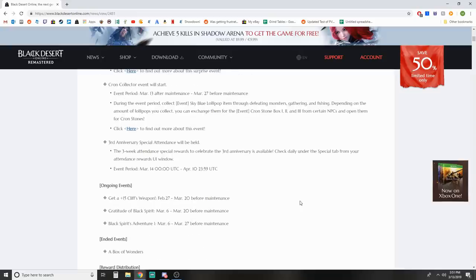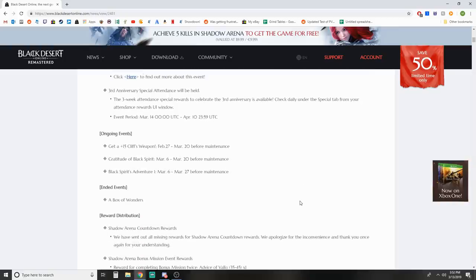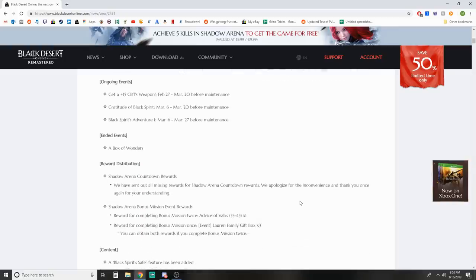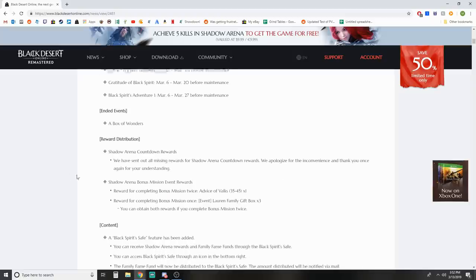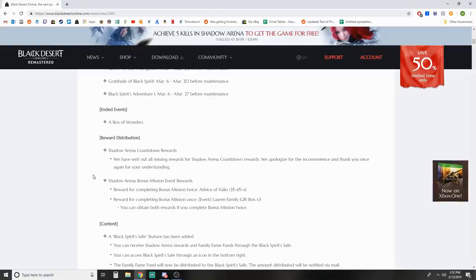We've had third anniversary special attendance, which is starting as well. We kind of know how attendance rewards work. Box of Wonders is gone, which I'm glad. No more Shikatu boxes. We'll see if the market recovers at all, but since we have this try accessory, and even if you fail, you can get a duo accessory just for attempting the quest each day, I suspect a lot of the items are still going to be somewhat flooded. There's also some amount of people, I'm sure, that were hoarding items from Shikatu boxes because the prices were pretty atrocious, and I'm not really sure how they're going to recover, but only time will tell.